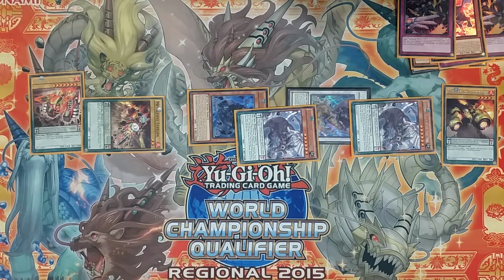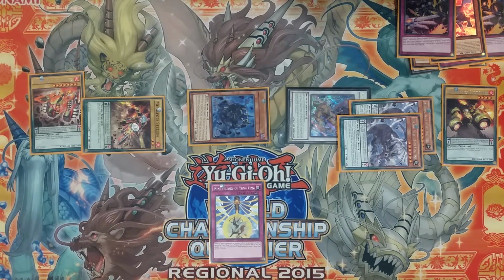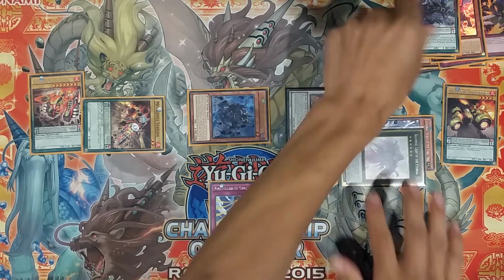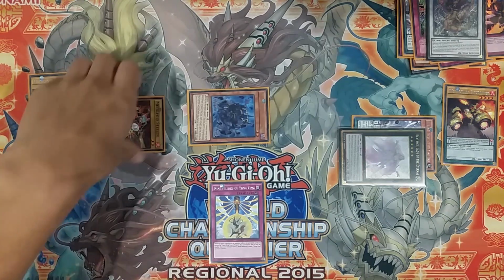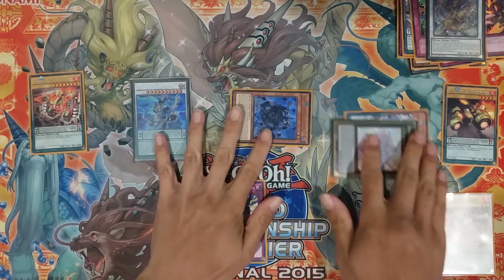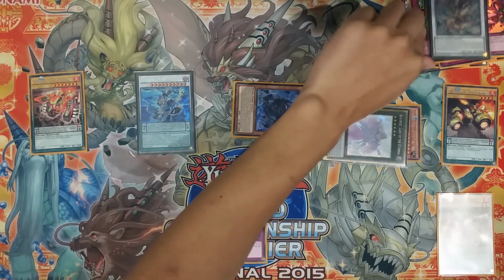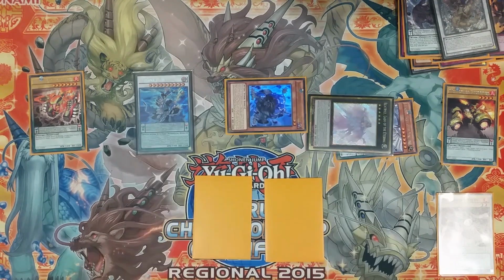Zephyr grabs us our spell speed 3, overlay the Zephyr for Beatrice. Detach to put Slump in the grave, tune our Baxia and Steelin for Nirvana's High Paladin, which grabs back the Heavy Slump. Set both, and that's our end field.